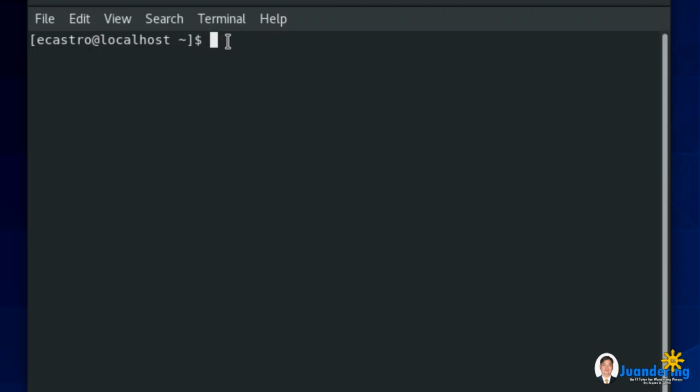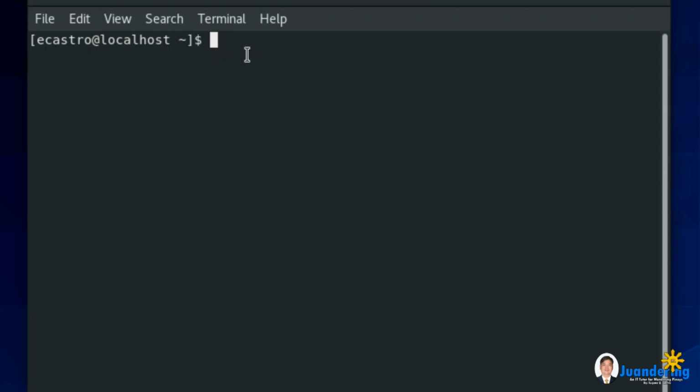In this case, you will see that before this cursor we have this dollar sign. This dollar sign symbol denotes that this terminal is working under a regular user, which is the eCastro user.